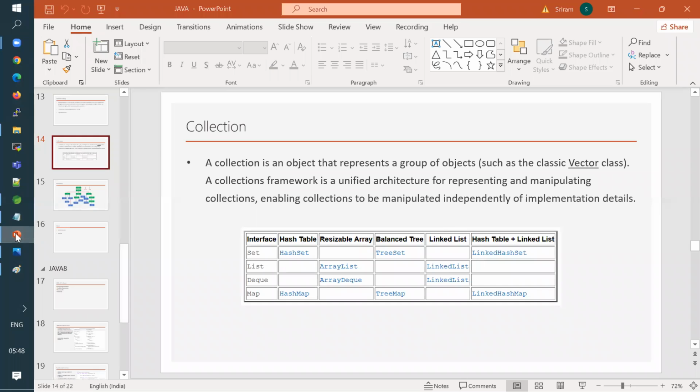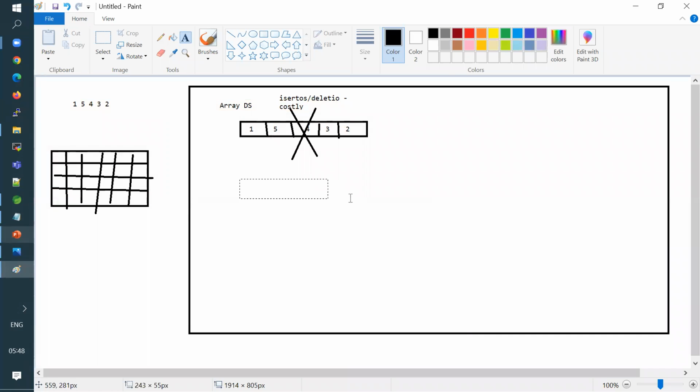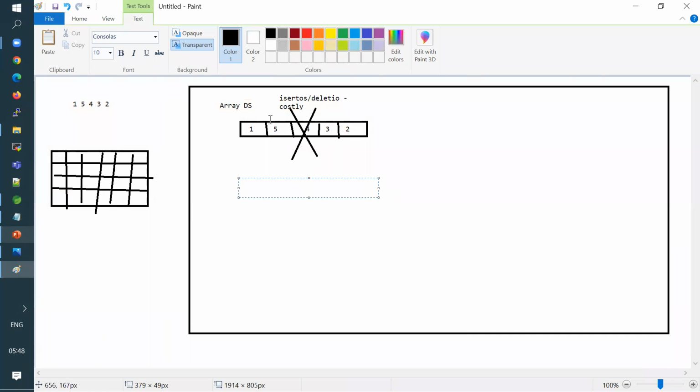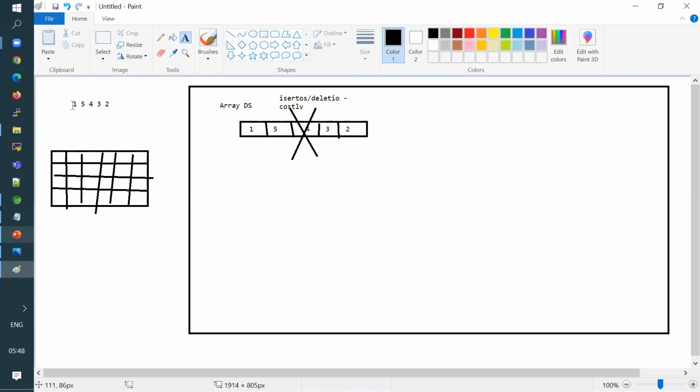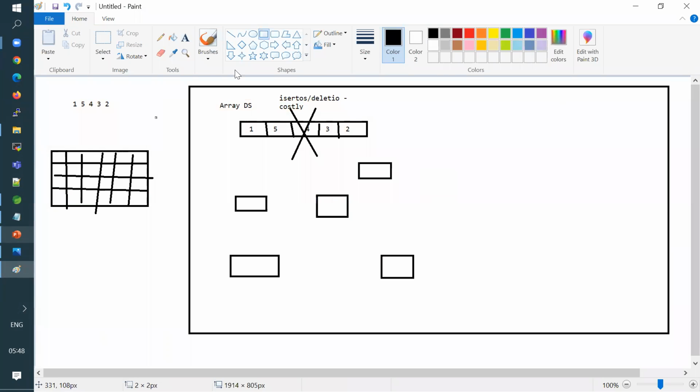So how linked list works is something like this. If in linked list it has to store these elements, it will randomly store in the memory. It will randomly store 5 elements like this, and these are called nodes. Every node will have two parts: one is the data element and one is the address element, like this.